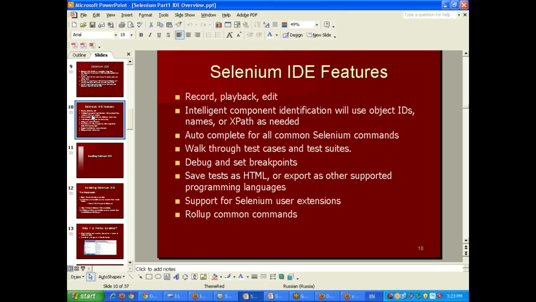You have ability to extend functionality of Selenium using user extensions, which is also a great addition to Selenium core functionality.